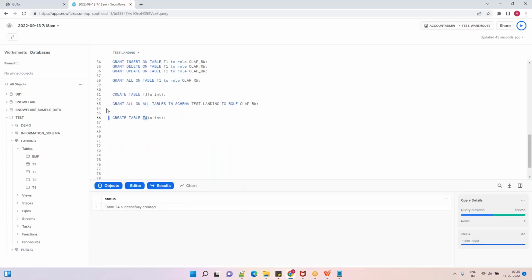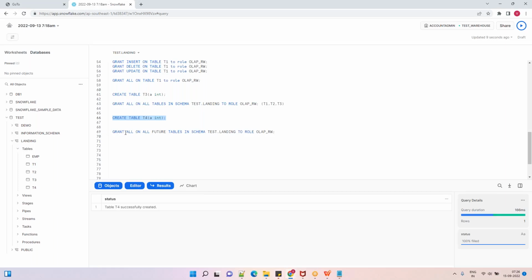In order to give all the existing and future objects, you need to add one more grant. Okay, see here the difference between this grant and the other grant. Grant all on all future tables. So you need to add a keyword called future. This is specific to Snowflake. So this grant will be applicable for the tables that exist at that point of time. While executing this command, which tables were existing? T1, T2, T3, right? So it has given access to these three, but T4 is created after this. So T4 is not granted immediately.